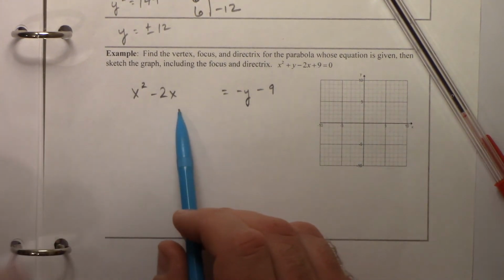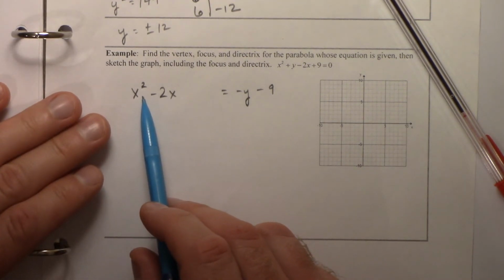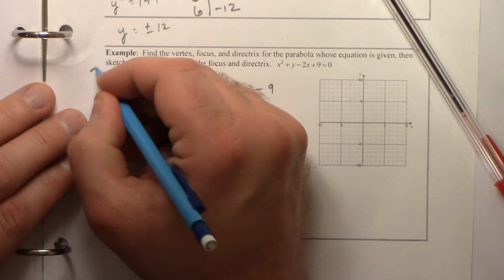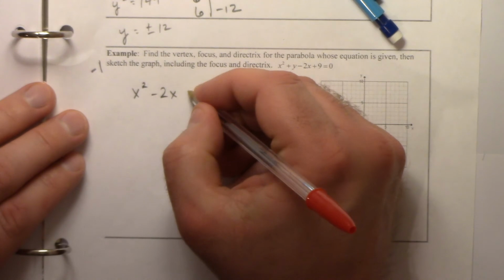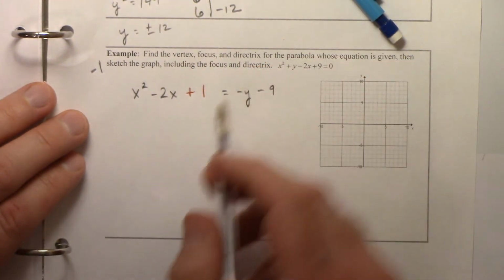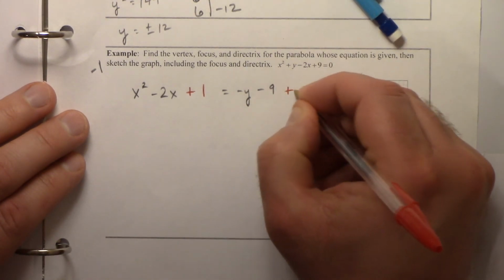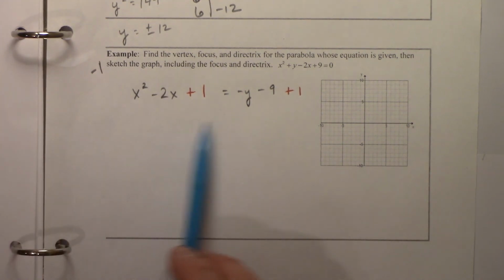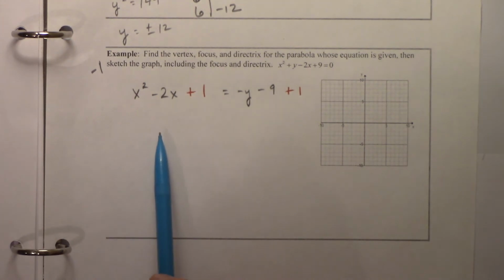Now I need to complete the square. Now I'm only completing the square for the x because it's the only square variable. Remember to complete the square, take the x coefficient, negative 2, cut it in half, that's negative 1. I need to square that to get positive 1, and that's what I'm going to add in the gap. And of course I have to add the same amount over on the right hand side. So this process we're pretty familiar with. The biggest difference is noticing how you're only doing that for the one variable.